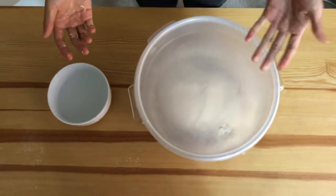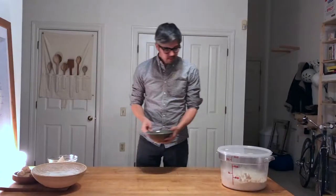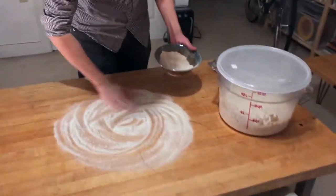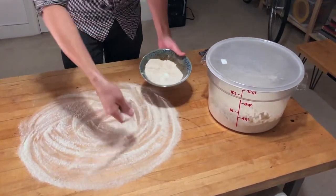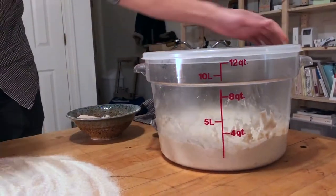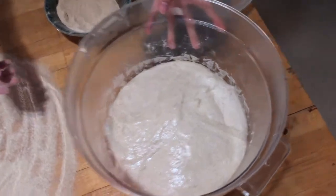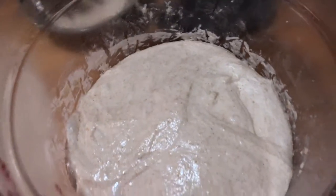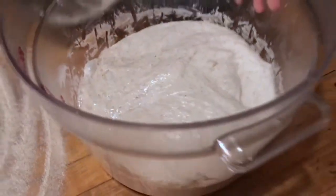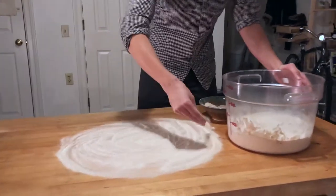At this rate it's doing very well, so I'll probably only fold it one more time. We've been letting this rise for about 10 hours now, and kept it very warm — almost 75 degrees on average. It's risen quite a bit, much faster than it normally would, especially in winter. It's really big, with a strong smell and it's very jiggly, full of air. You can see air pockets here and on the side as well.